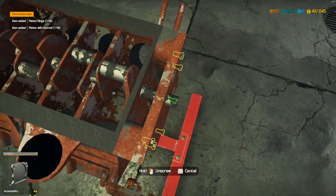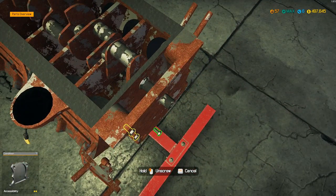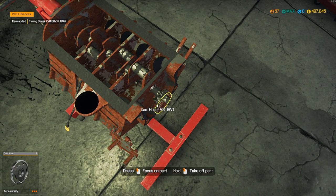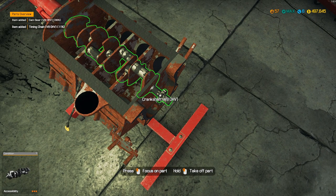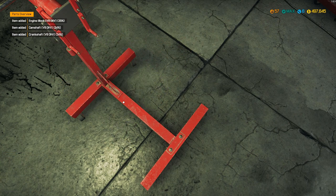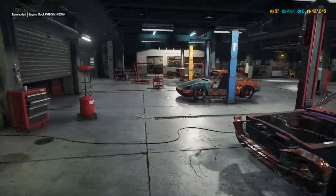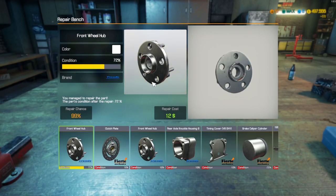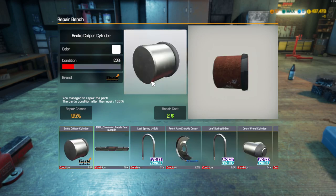Right, we've got to take this off then. There we go. And that one. That one. That one. That one. And that one. Right, let's go and repair this. It's just full of rusty cars. Right. There we go.